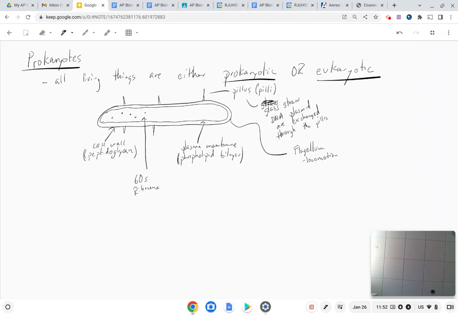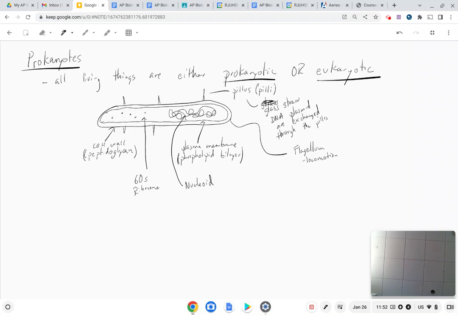Another thing you'll see is this spaghetti-like DNA that's just kind of loose and chaotic, but it does form one big loop, and that's called a nucleoid. By the way, anytime you add oid to the end of a word, it means like fake. So it's like a fake nucleus. It's not a real nucleus. Or remember in our very first activity, Sophia the humanoid. Oid just means like fake, artificial.